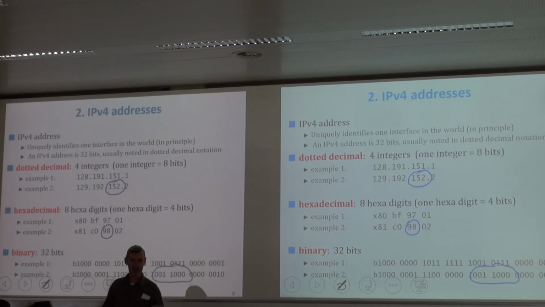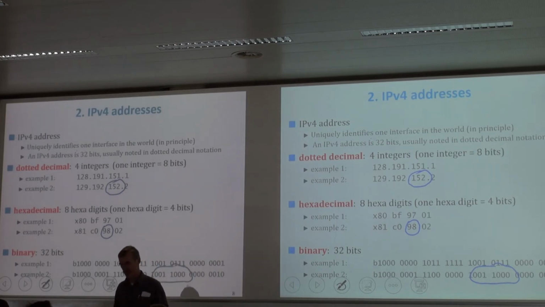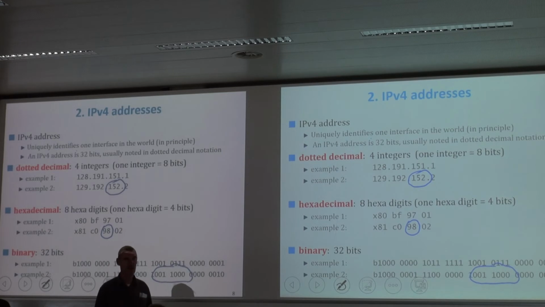IPv4 address, we've seen them already in Lab 1. The only annoying thing about the address is they can show up in at least 3 different formats: dotted decimal, hexadecimal, or binary. The computer sees binary, and you see here the mapping, the blue circles. 152 is the decimal notation of 98 in hexadecimal, which is often read as 98, although that's a bit misleading. It's not the number 90 plus 8, it's 9 times 16 plus 8. And in binary, you have this long, tedious sequence of 1s and 0s.